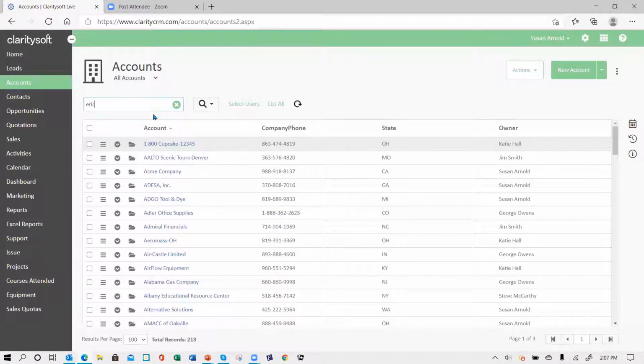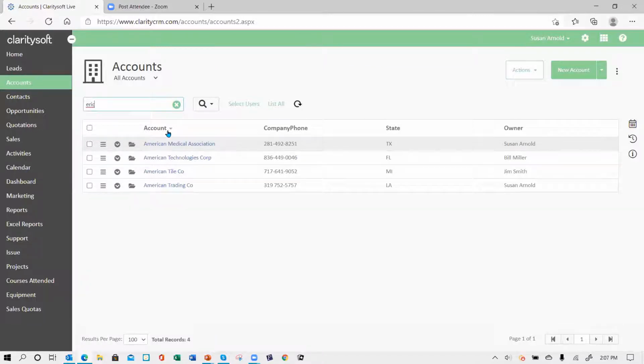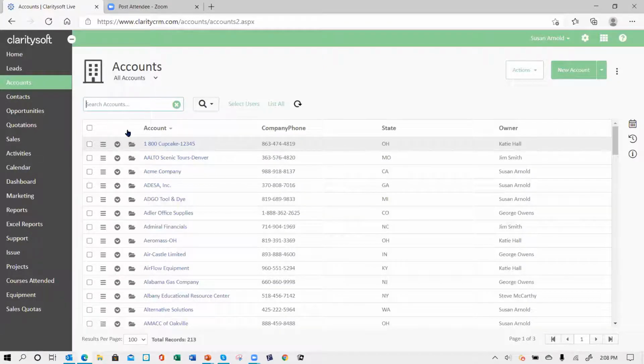I'm going to type in this and we get American, okay? And the reason I did this one is I want you to see that the characters you type do not need to be at the beginning of the name of the company. So it'll pick up whatever combination you type. You find what you want again, and then you clear it when you're done by clicking the X. So that's our quick search.